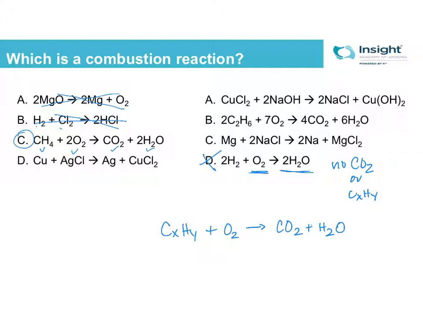All right, the one above it, no oxygen, no carbon, no hydrogen. The top one has no carbon. It's got oxygen and hydrogen, but not in the format that I need them to be. And then here's my CxHy. Here's my oxygen, and then CO2 and H2O. So B is the combustion reaction there.